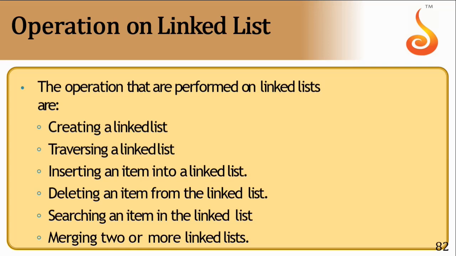I would be using it as head. Some books have given start, whatever. That would be pointing to the first node in the list. It is also of the type node only, which will point to the first node in the list. If there are no elements in the list, it would be null. Otherwise, once you create the first node, you check whether the head or the start is null. If it is null, make it point to the new node.